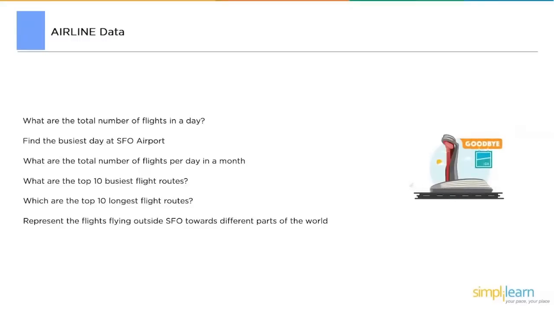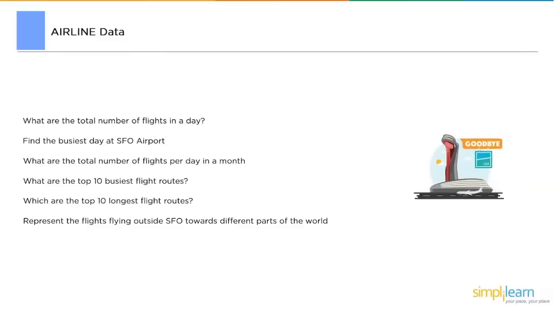What are the total number of flights which are taking off in a day from the San Francisco airport? And followed by that, we have the next query, which reads out, find the busiest day of San Francisco airport. We'll be finding out the top 5 busiest days in the San Francisco airport, and followed by that we'll also find what are the total number of flights per day in a month.